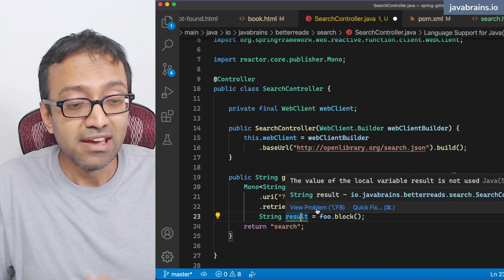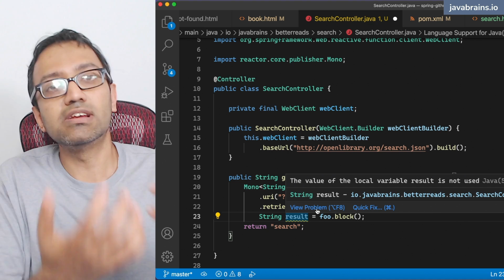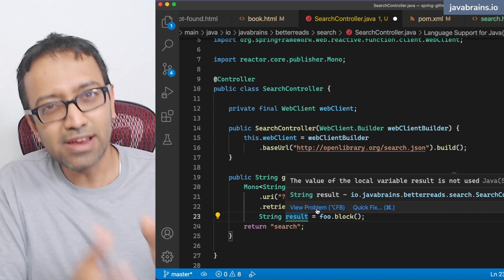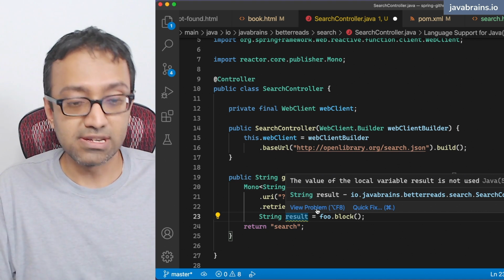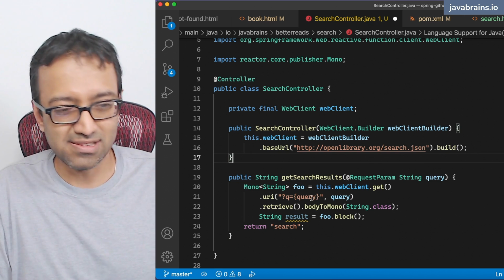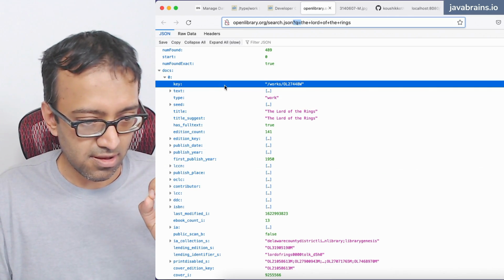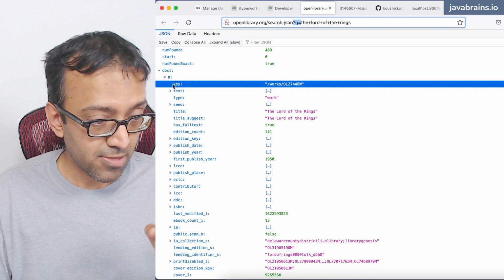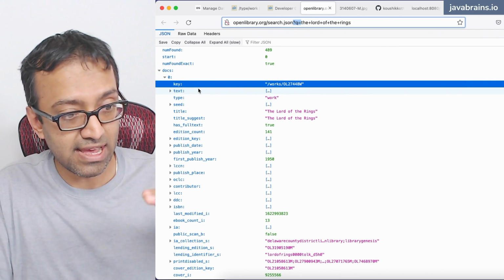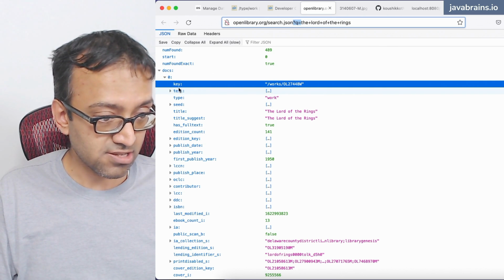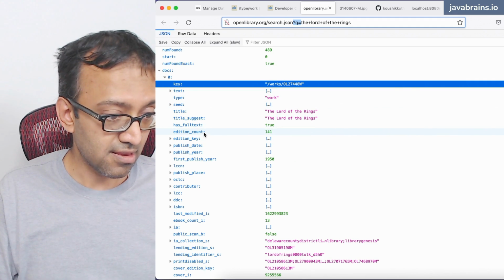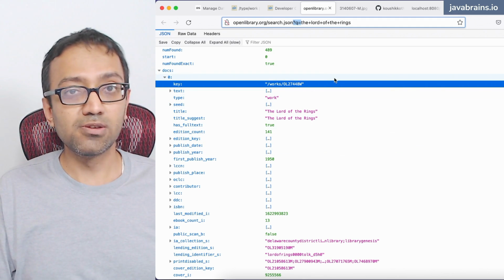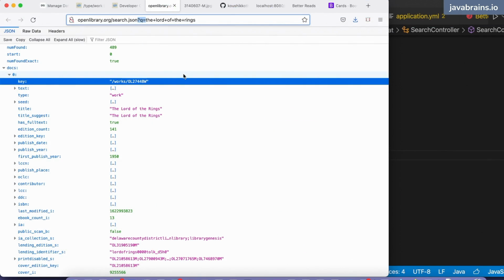So what I'm going to do is create a class here. And then I'm going to say, hey, whatever response I'm going to get back is of this type. So go ahead and create these object instances for me so that I can use it in my code. It's hard to parse this string. So if you look at these individual values that you're getting over here, you have docs, and docs is basically an array. And then the array consists of these keys, text, title. So it has all this stuff. So what I'm going to do is create this class, which is going to mirror this structure that I have over here, right? So basically this whole thing is going to be this class.